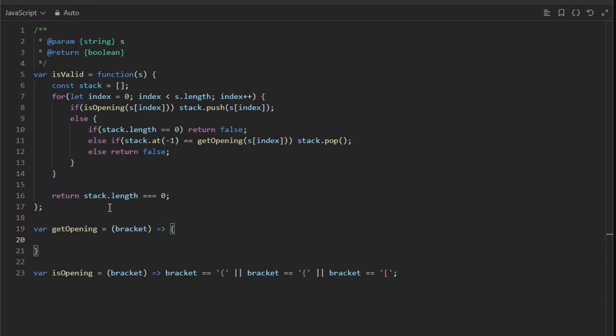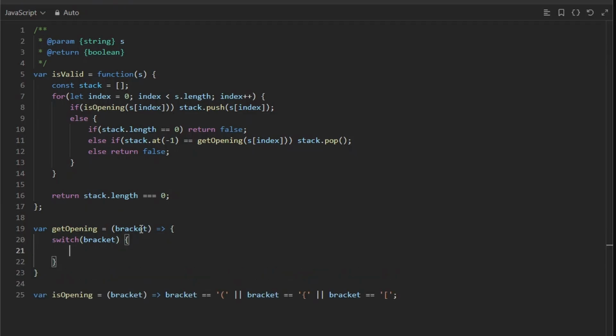Remember to use proper variable naming, because that is being checked indirectly by the interviewers, right? And don't try to save time by using b. If you think that renaming would be much easier and will save time, that will leave a negative impression of you, right? So bracket, let's use a switch case. What we are taking in getOpening is a closing bracket.